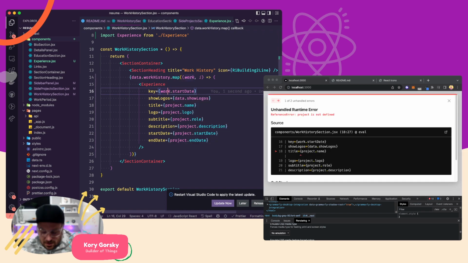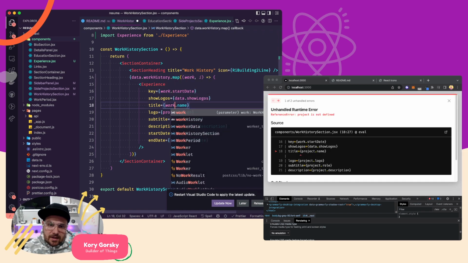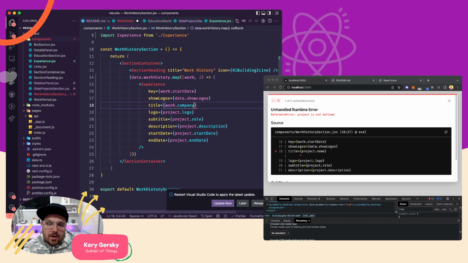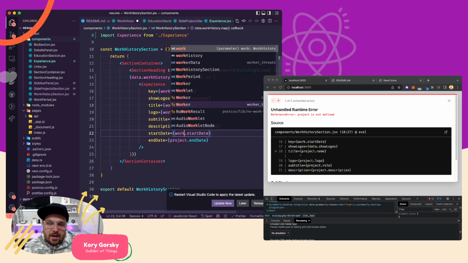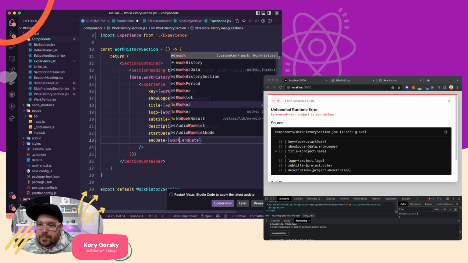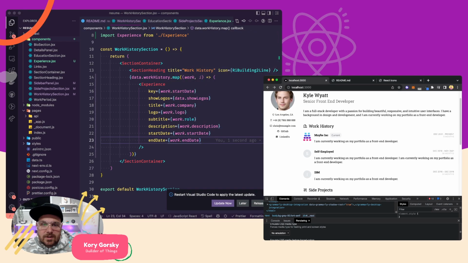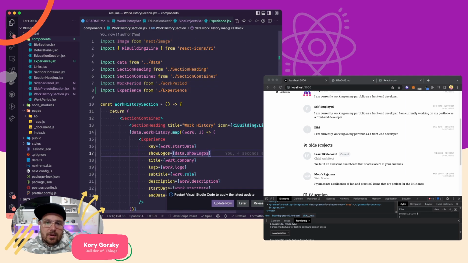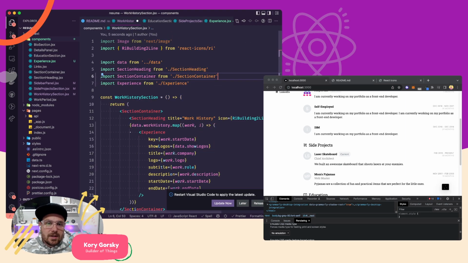So it's work.company, work.logo, work.role, work. Is it description? Yeah, description's good. Work.startDate and work.endDate. Beautiful. That one works nicely, super cleaned up. Take that out. We don't need image anymore from here.